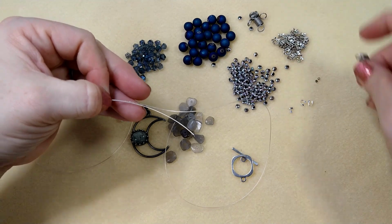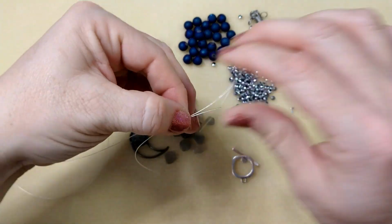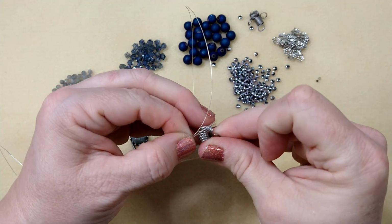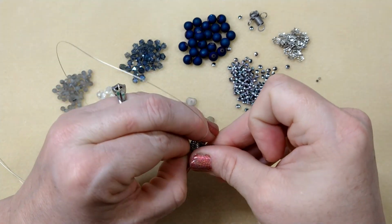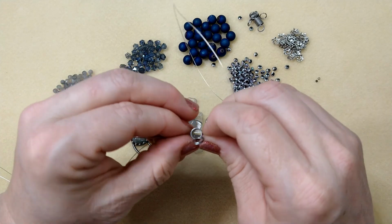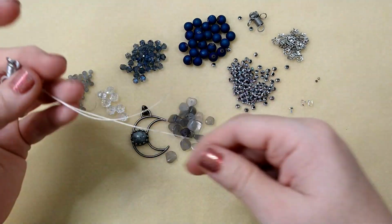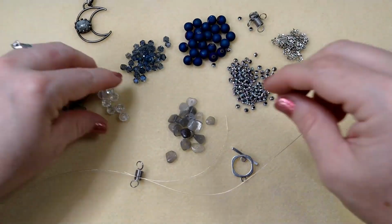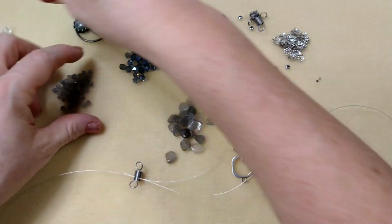And then I'm going to bead bug one side of this, just so it stays in place. That's all I'm doing, is trying to keep it in place so I can bead this one side. But I'm going to put that on there really tightly. And here's what you've got. Now, let me move some of this stuff out of the way. We're going to be using those in a minute.